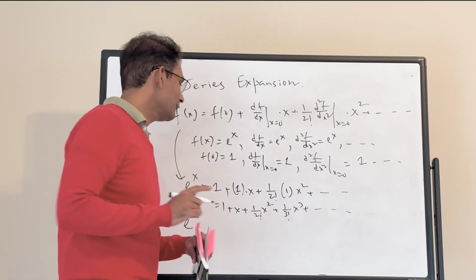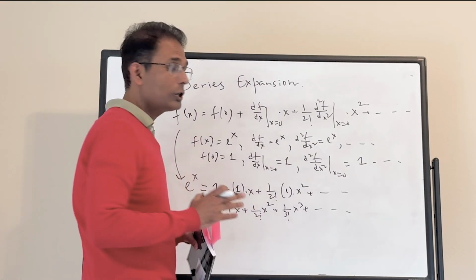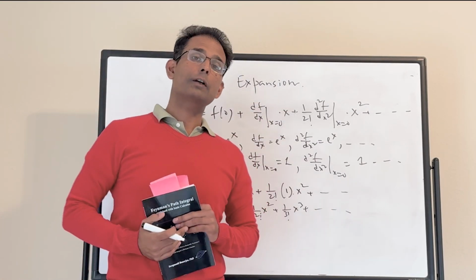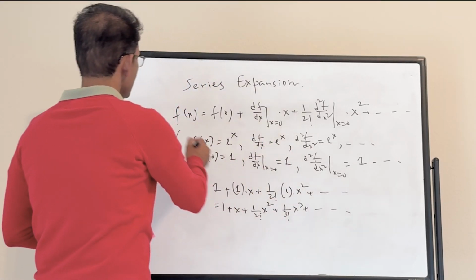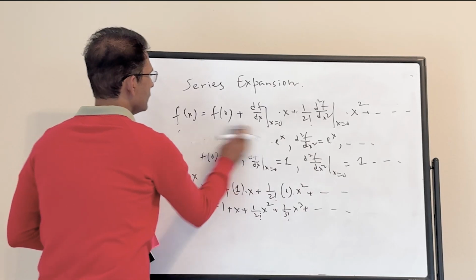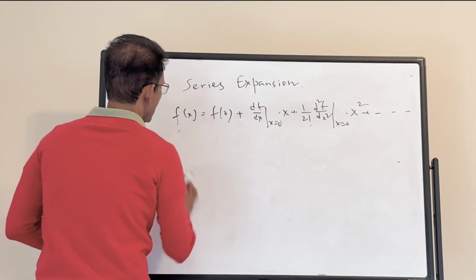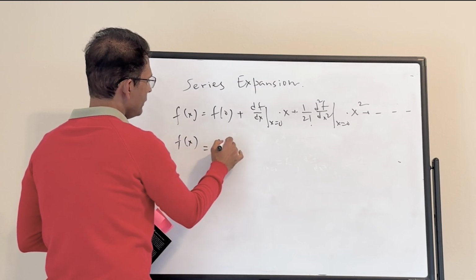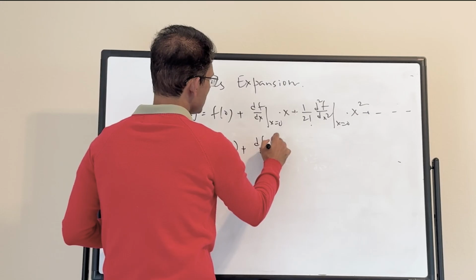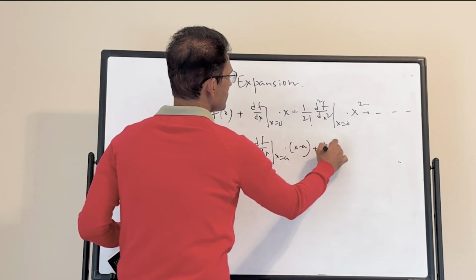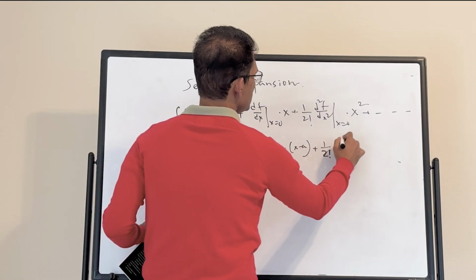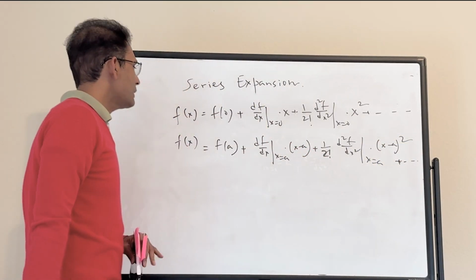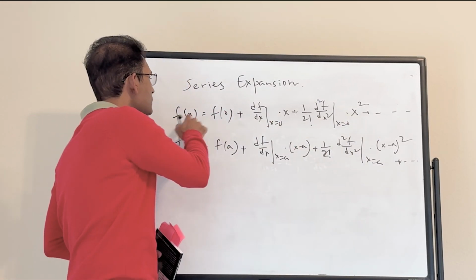Okay, but before that, let me just generalize the formula. What I showed is the expansion of f about x equal to 0, but it turns out there is nothing special about x equal to 0. You can expand it about x equal to a as well. If you do that, then you get the following expression for the Taylor expansion, and that is the most general form of Taylor expansion. You write f of x is equal to f of a plus df dx at x equal to a times x minus a plus 1 over factorial 2, d2f dx squared at x equal to a times x minus a squared plus dot dot dot. So this is the most general form of the Taylor expansion. There is nothing special about x equal to 0.